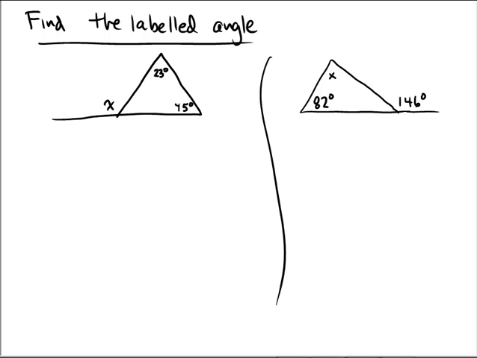This problem asks us to find the labeled angle, and I'm using an exterior angle to a triangle. One fact that's true about exterior angles in a triangle is that the exterior angle is equal to the sum of the two remote interior angles. So I'm going to try to use that fact on all of these figures to hopefully get an easy calculation.